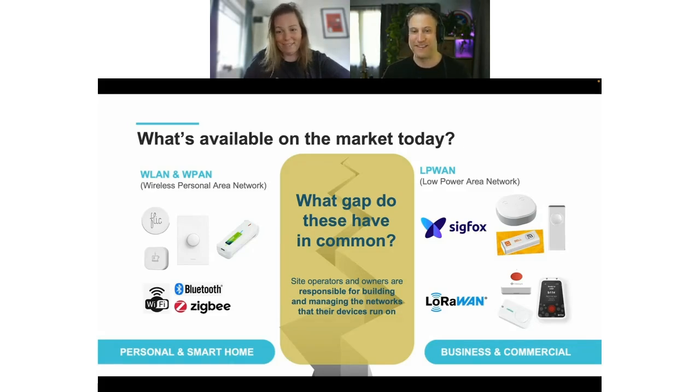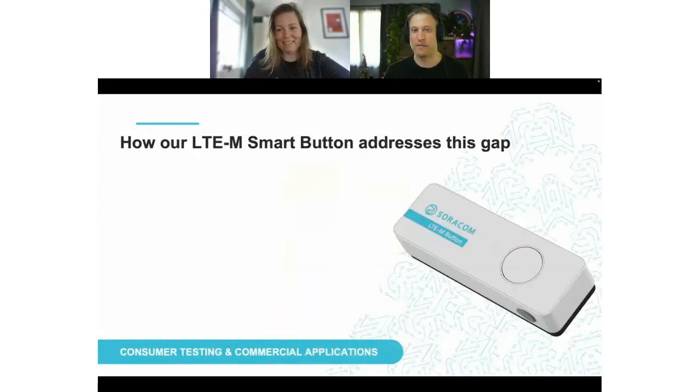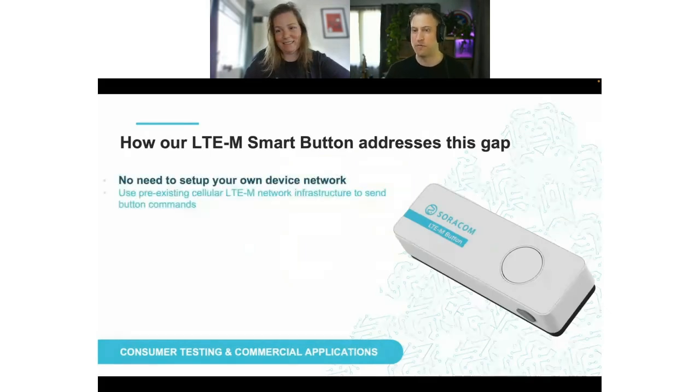That's right. So let's go ahead and talk about the gaps that you saw as a product manager when you were looking to build a button. We're a telco, a connectivity company that made hardware, so clearly there needs to be some good reasons why we would go and develop more hardware.